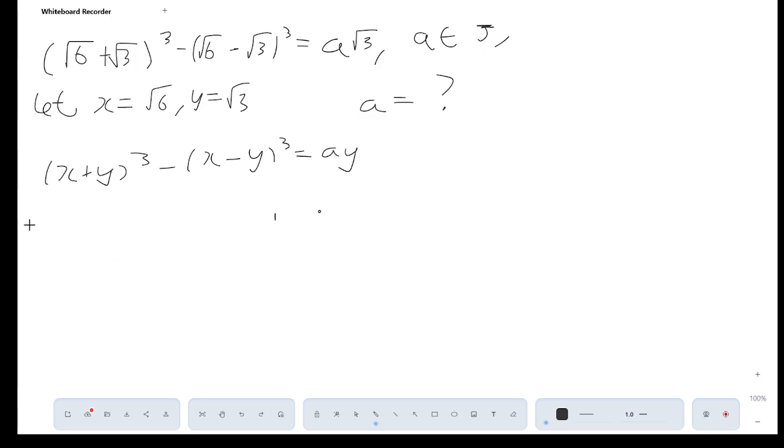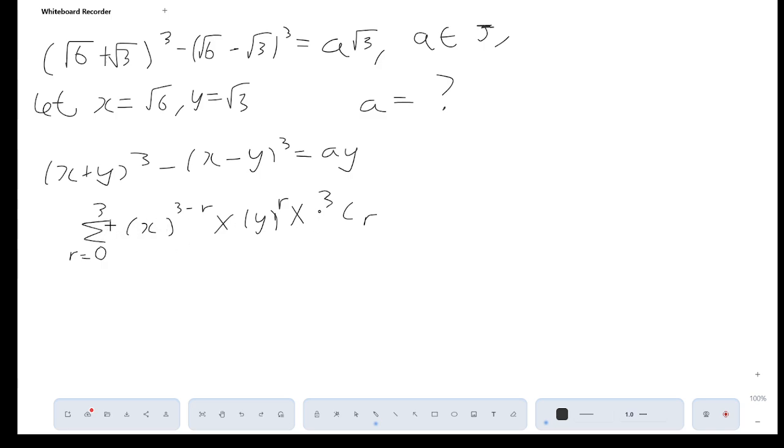Now what we could do is use the formula a cubed plus 3a squared b plus 3ab squared plus b cubed. But I'm not going to show you this formula. Instead, I'm going to show you the binomial expansion formula, which makes sure you never have to remember this again. The formula states that the sum for r equals 0 to n, where r is the power of the coefficient, is x to the n minus r, times y to the r, times nCr, which is 3Cr.